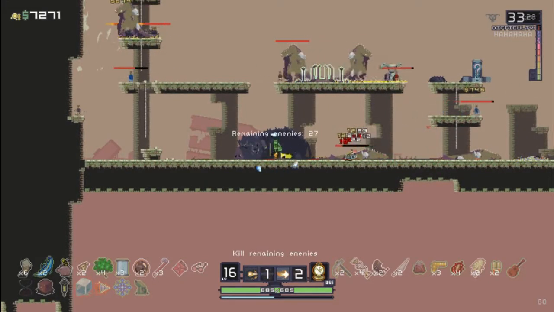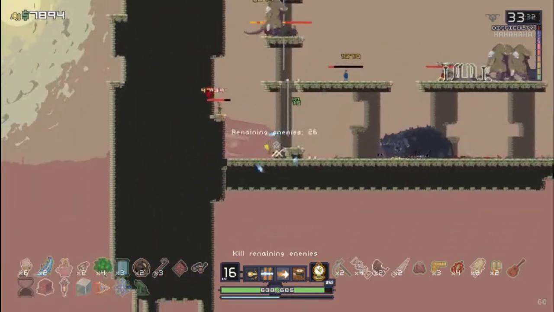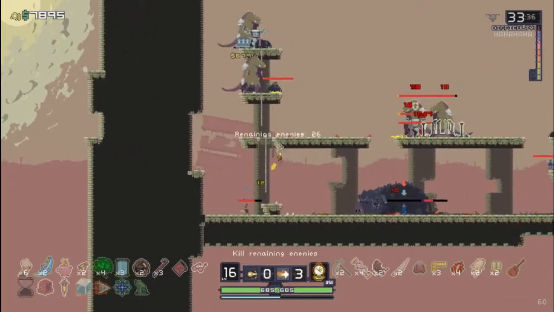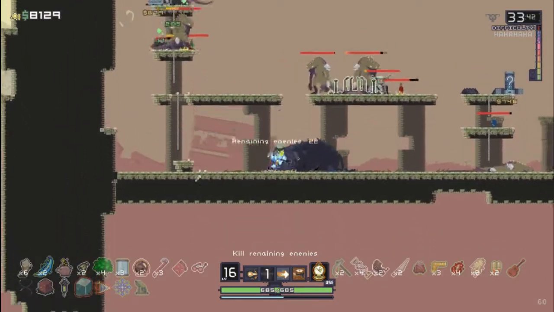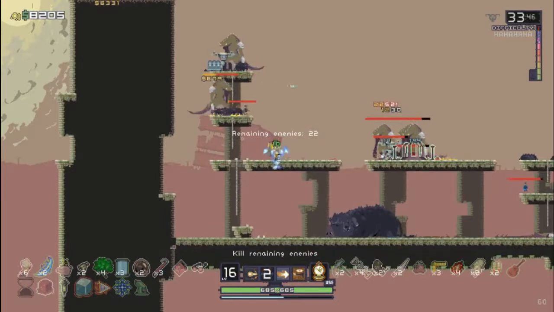I don't even need to use the stopwatch now. I'm just wasting away at these guys. There you go. So I just shoot him down here, and then I go down here and finish him off. Pretty self-explanatory strategy I got going on there. And that is one of the more basic strategies to the game.